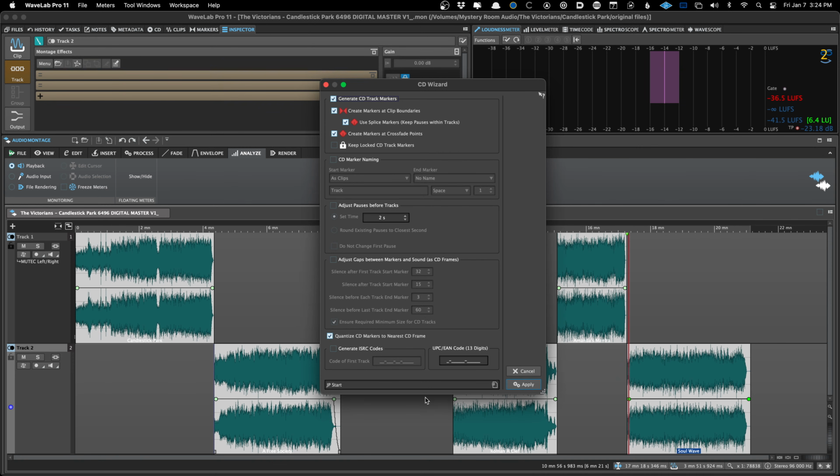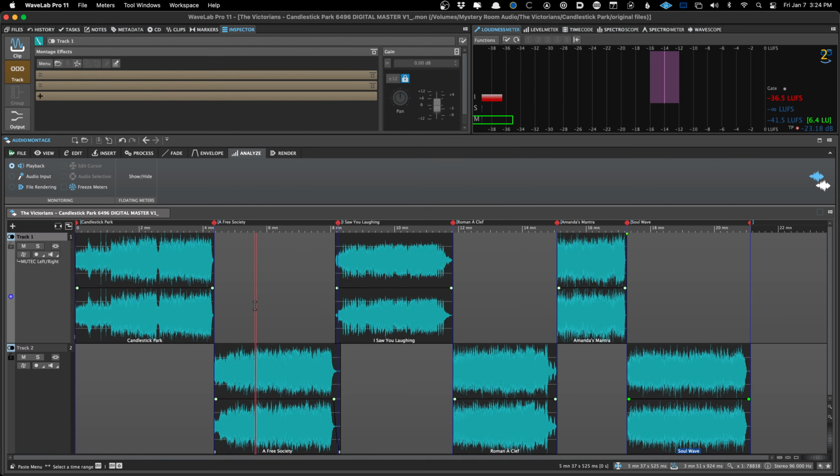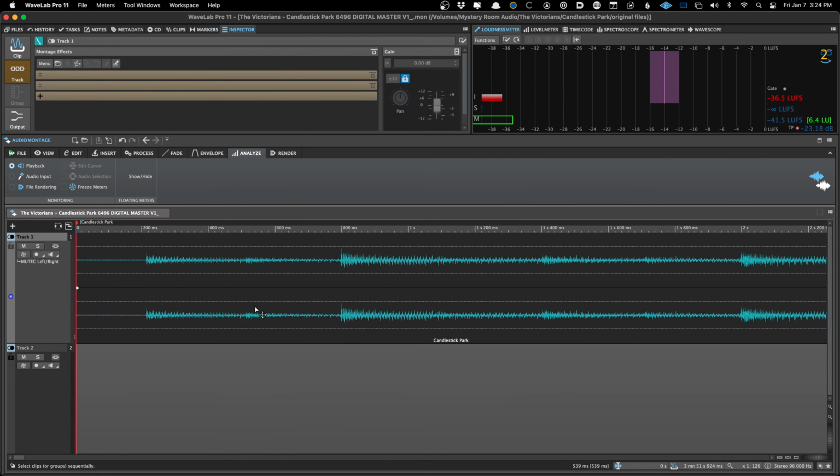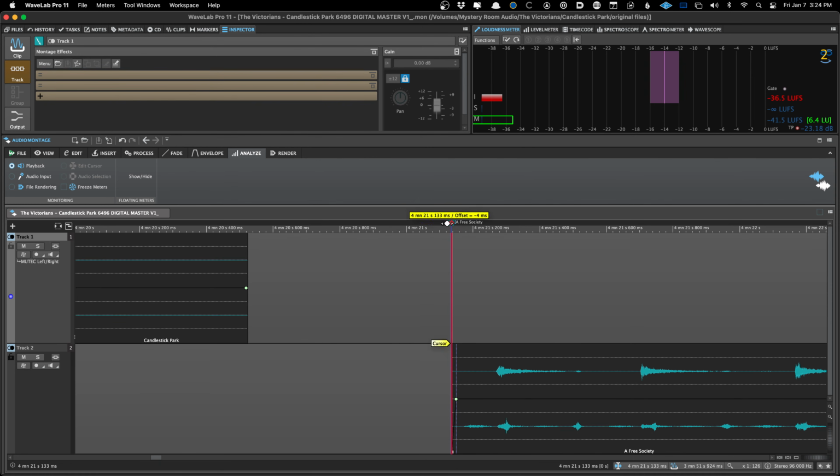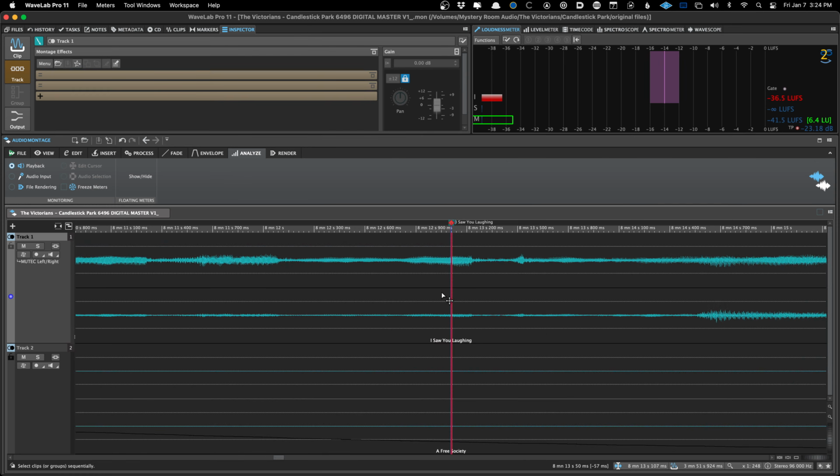And there's a whole lot of options. You can watch some of my videos to learn more about all these options, but the fast way, you can save a preset to your liking. And now I have track markers for every song. And as I skip to them, you can drag it to offset it from the first downbeat a little bit.